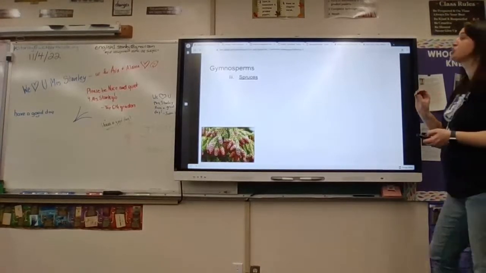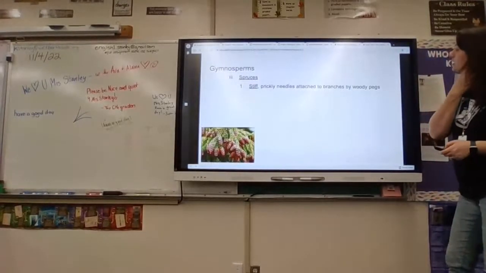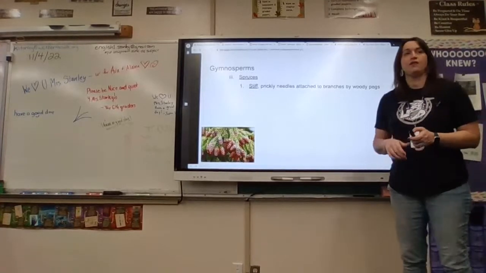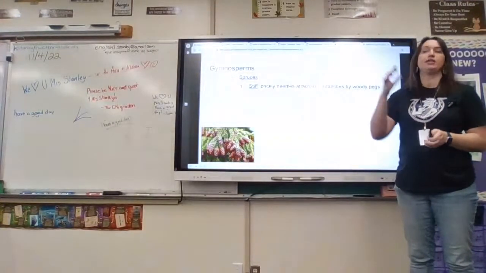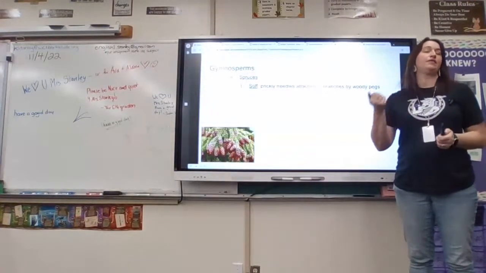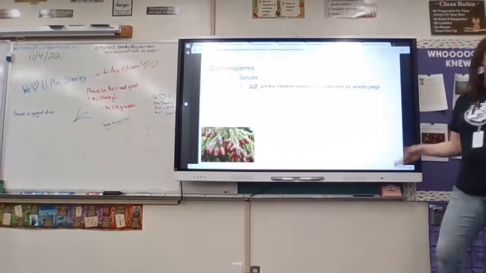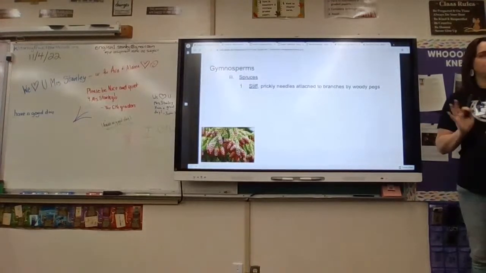All right, next we have spruces. Notice again, these look a little different. These have stiff, prickly needles attached to the branches by wooden pegs. There's a little wooden peg that attaches it. Now, I will say this: I don't have access to all these kinds of trees. So if you have an evergreen tree in your yard, bring me a couple of needles or needle bundles or whatever.